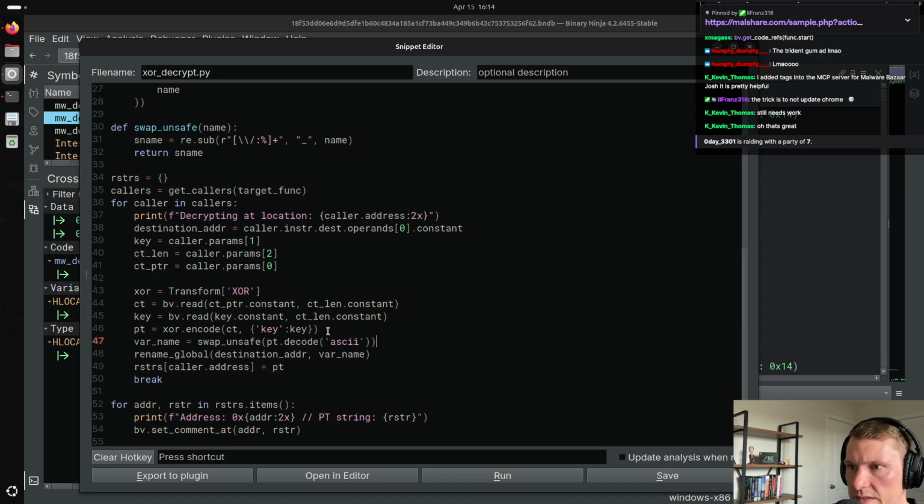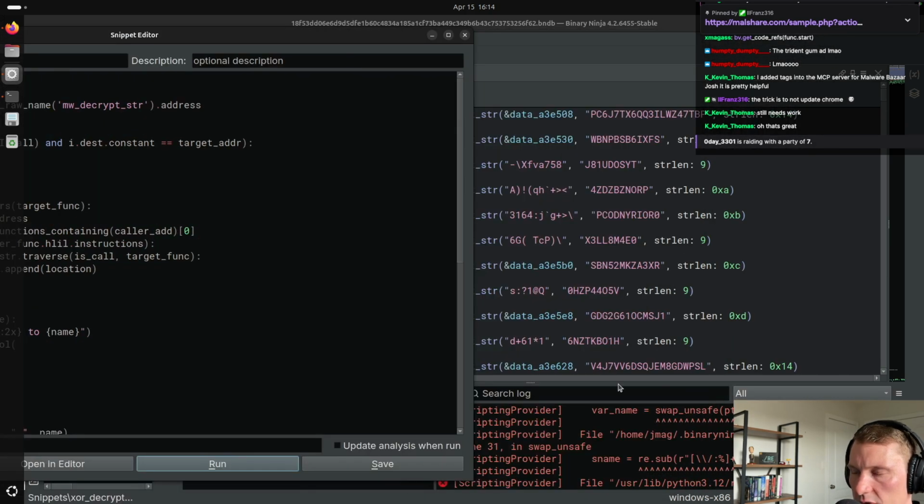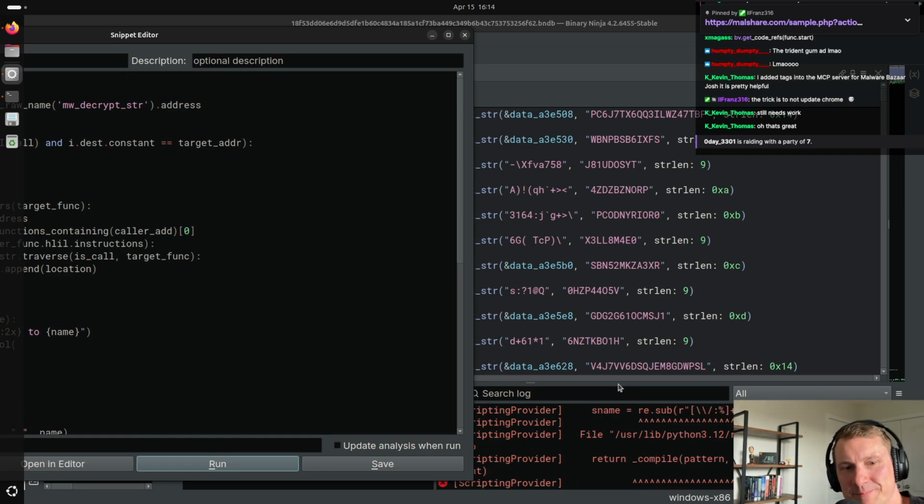So basically what's happening is the XOR encode transform is just returning the result in bytes, which just makes sense because you're obviously not going to have an XOR without bytes most of the time, or sorry, without ASCII most of the time. Or you're going to be XORing everything, including strings most of the time is what I'm trying to say.